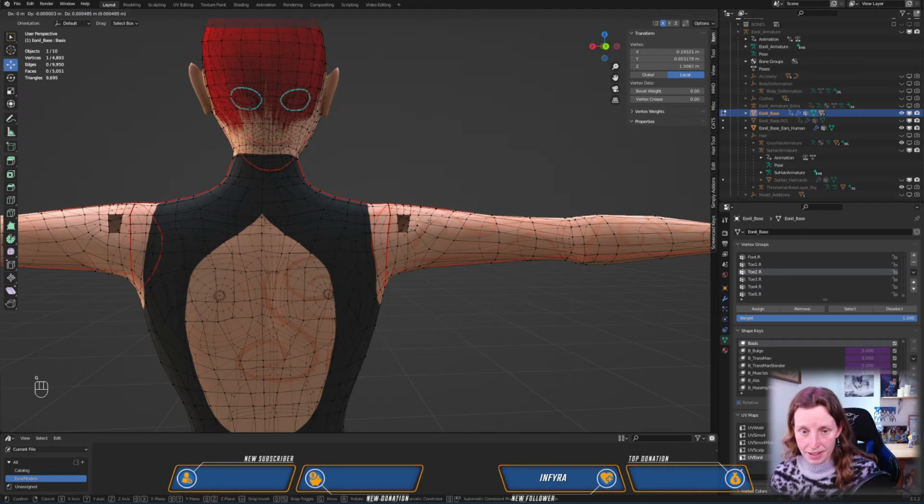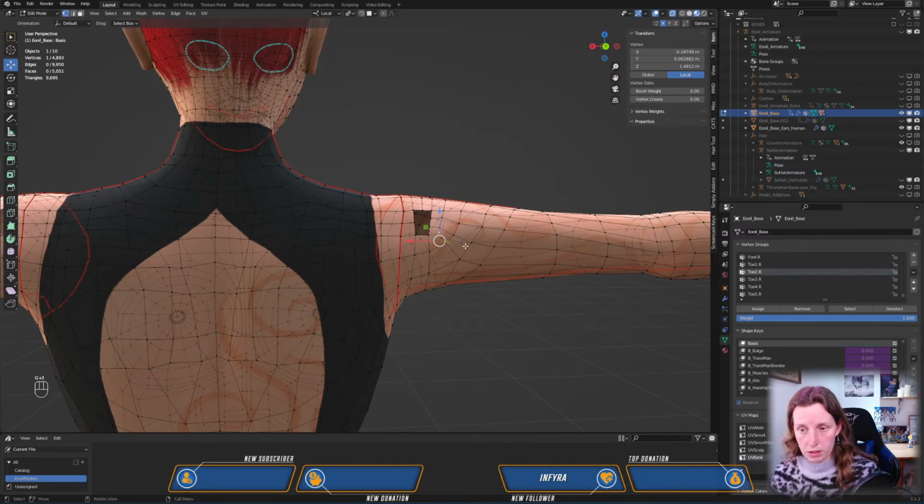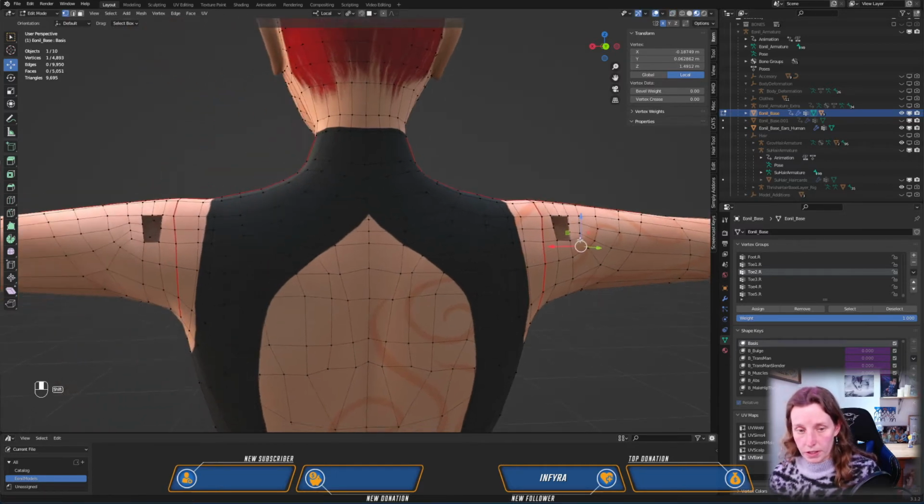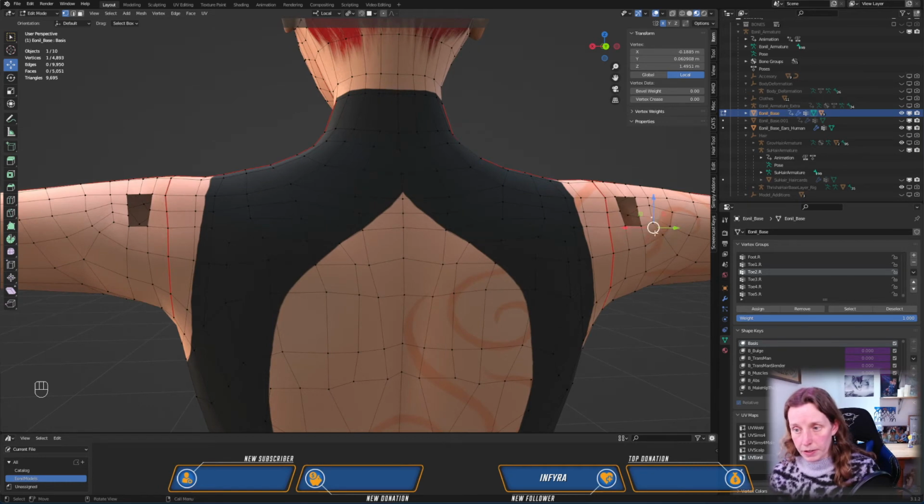Well, this one works. This one somehow doesn't. This one works. Okay, well, so going to do this again. Control C. Control V. Just some scratching.